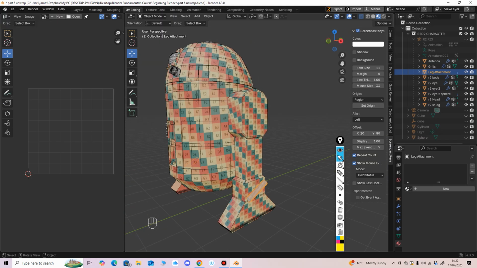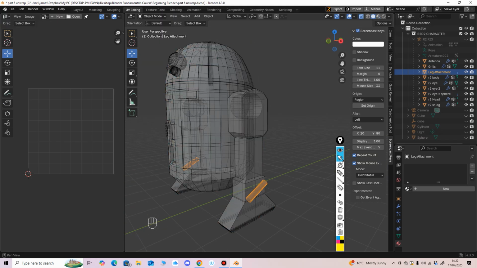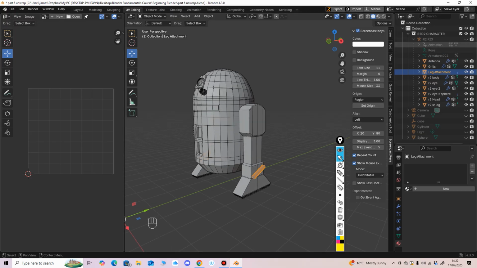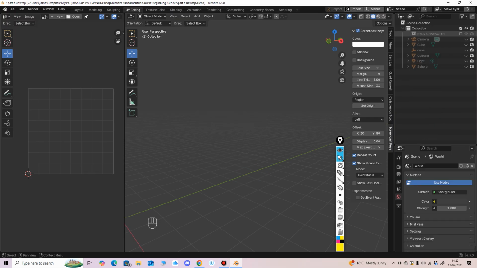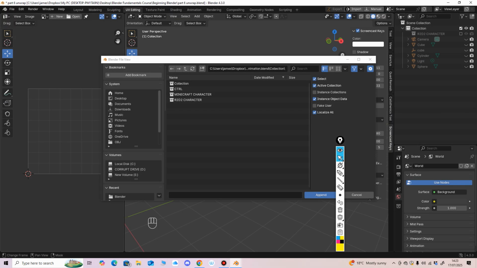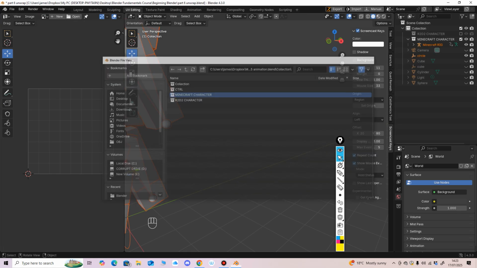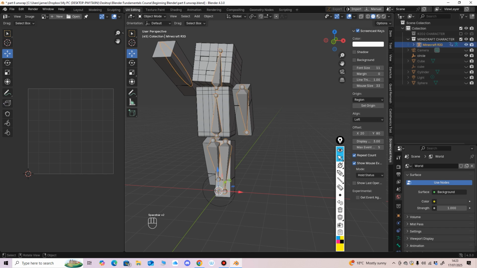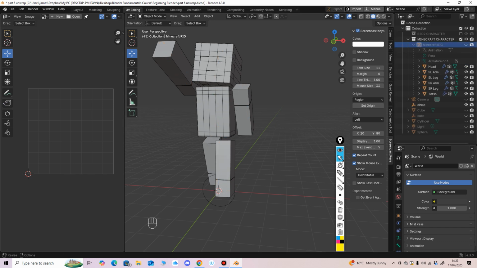So yeah. Let's go into grayscale and let's hide R2. Let's go to File, Append, Minecraft Character. That's what we've done in the last lesson, so let's hide the rig.